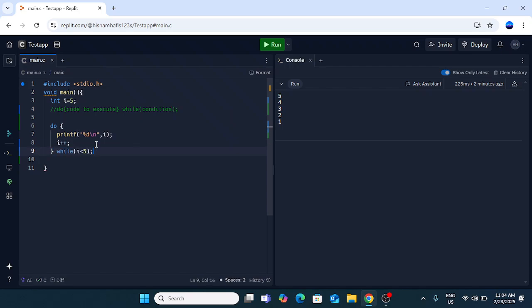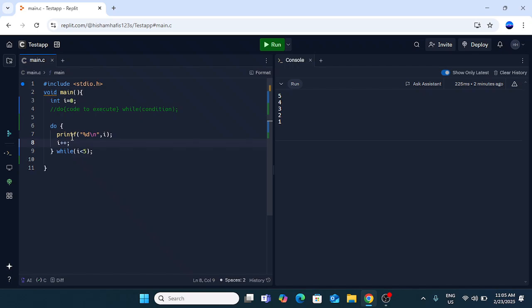So here what happens is i will be added each time. I think it's better to give it 0. So i will be added each time.